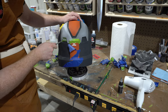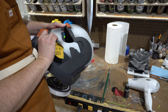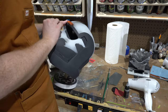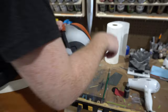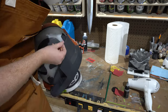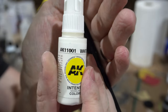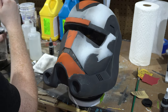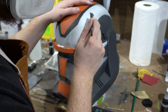So how are we going to weather this thing down a little bit? As we know, most of the details of what makes Hunter Hunter is just how scratched up and banged up his helmet is. So we're going to use pretty similar processes. We're going to use sandpaper on those edges to rough up the shape. We're going to add scratches to the white. We're going to dry brush on multiple different colors of white and gray, which will just add some textural interest to the surface, make it more animated style, a little bit more painted. But it's still looking a little bit too clean for my liking.